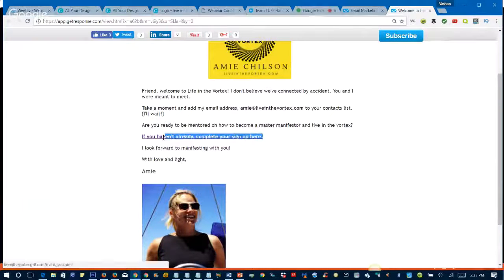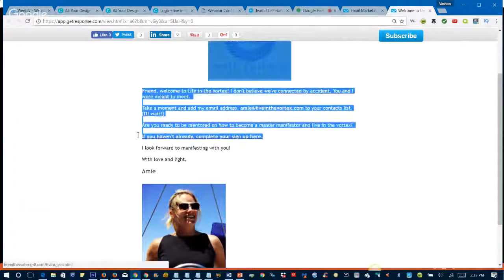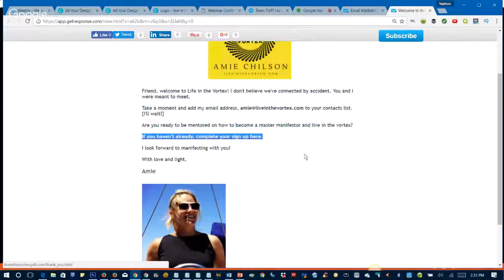This is important because a lot of people, maybe they were in the middle of it and were getting ready to go to dinner, and they didn't complete purchasing your product. But later on that night, they check and they have an email from you and they're like, oh yeah, I was going to buy that. So now they can click on this and it'll take them right to the PayPal sign up page so that they can purchase your product.